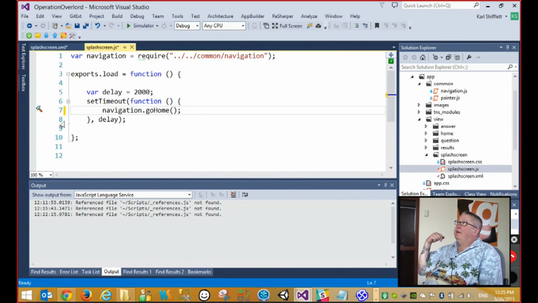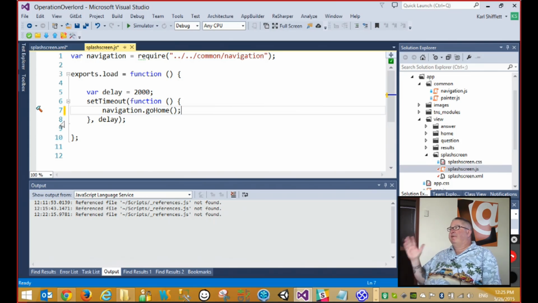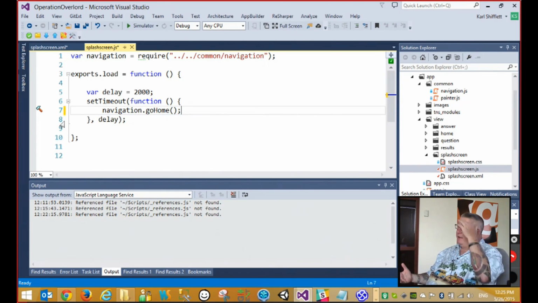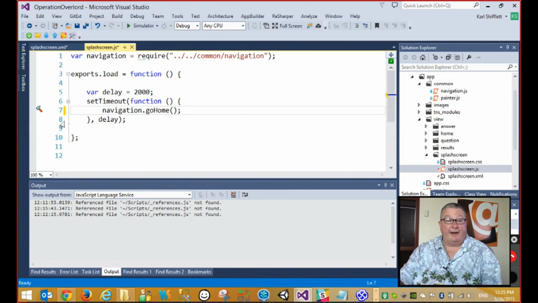By the way, NativeScript can use any existing JavaScript library out of the box, except for JavaScript libraries that reference the DOM. So let's say you've got your favorite library that does formatting for you or does collections or whatever. You can bring that in, reference it just the way I just showed you, and use it. The only stipulation is that you can't have a library that references the DOM, because there is no DOM in NativeScript. It's just code. We don't have a DOM. So that's the only limitation. Just thought I'd throw that out there.